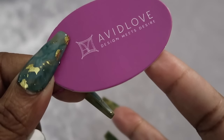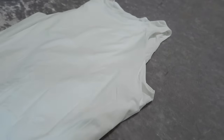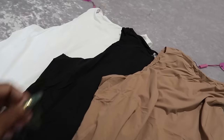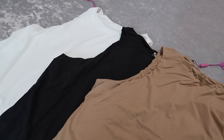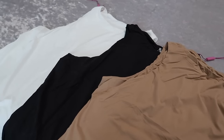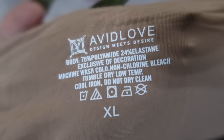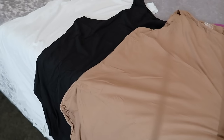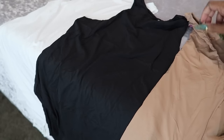Avidlove design meets desire. I got white, there's black, nude. So these are like basics. Always get the core colors, baby. Nude, black, and white. There's your material right there. And like I said, I got extra large. There is definitely a stretch, but it is giving like a shaper that's gonna snatch you in. So I am going to love that.